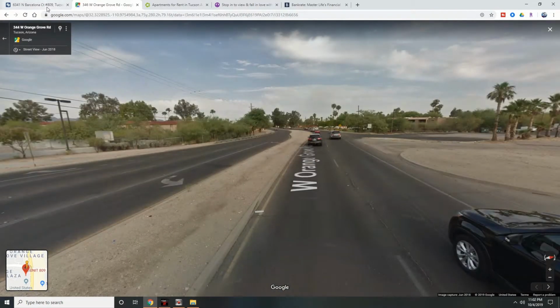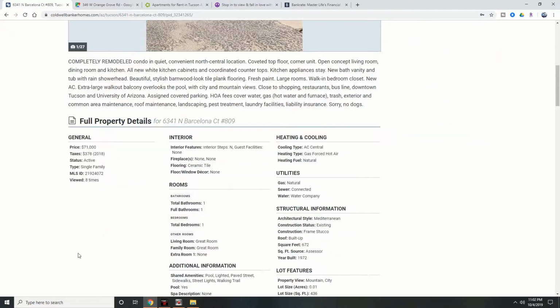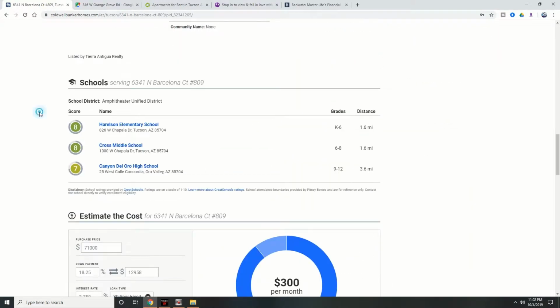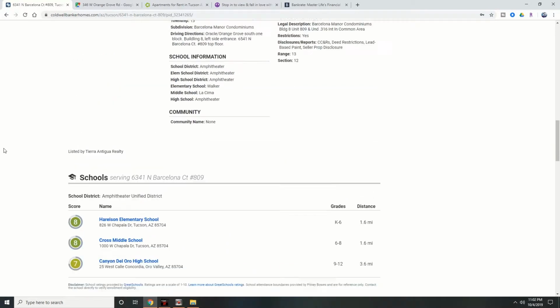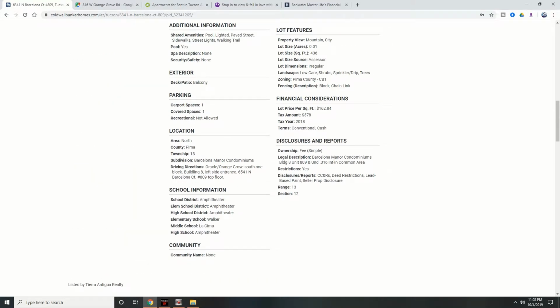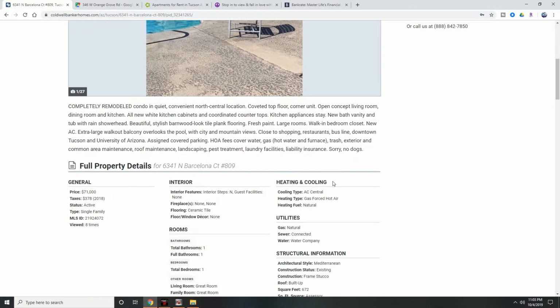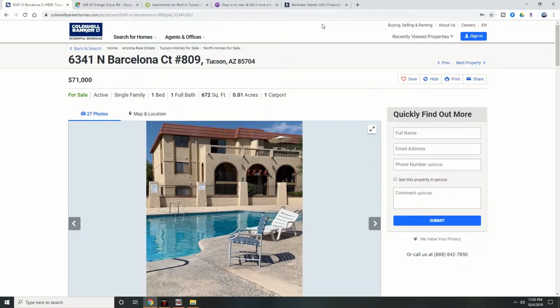And if it's for a single person, things change. You don't really have to care too much about the schools, because a single person is not going to have kids to go to school. It's a very rare occasion. But that's pretty much it. When it comes to doing research, you have to go in and look and see, and then get in contact with an agent. I'm going to show you how to do that in a second.